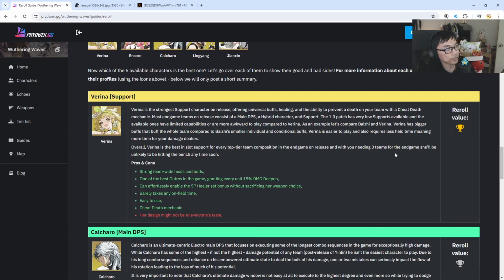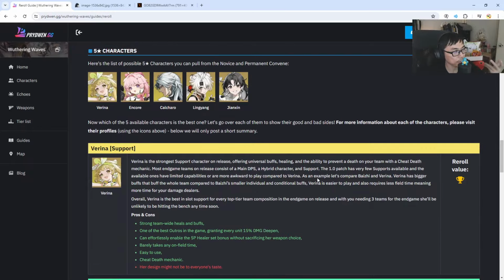So Verena is going to be the best support day 1. Alright, so the only other competition that she has is going to be Baizi. Baizi is a free 4-star, but Verena is probably going to be the best value. Easy to use as well. She also has one of the best outros in the game. I actually didn't know this. Granting every unit 15% damage deepen. Alright, that's pretty cool. 15% damage is quite insane. So highest reroll value is going to be Verena.